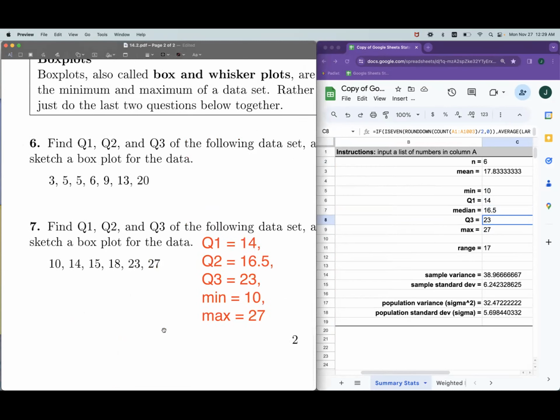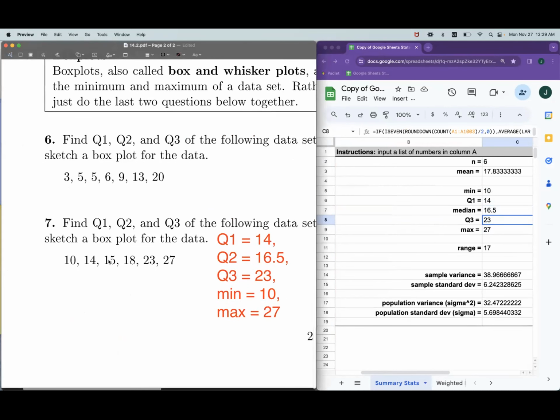Okay, just one more time to look at this. So this time I have only 6 things, right? Which means the median is actually right here in the center. Since it's halfway between 15 and 18, that's why we get 16.5 as the median, or quartile 2. Once you take that center value out, the 16.5, everything to the left would be the first quartile, and then you take the median of that to get the 14, right? You take the median of the things on the right to get the 23 as the quartile 3.